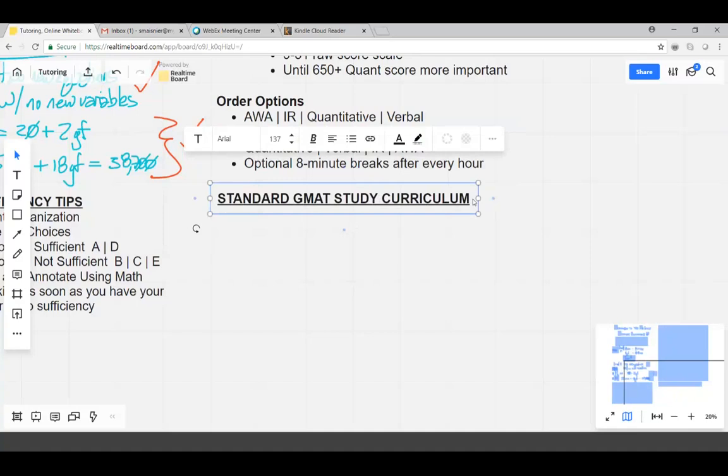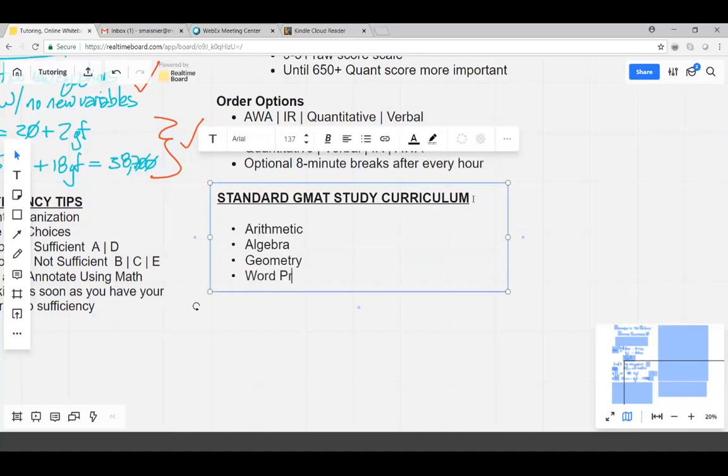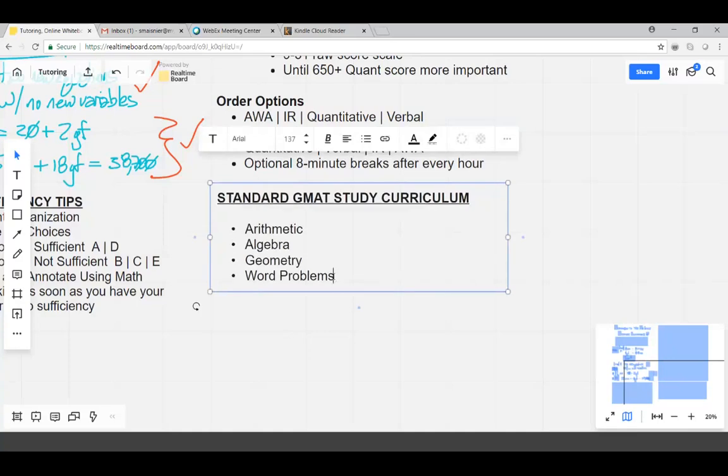So in order to do this, we first need to talk about the content that's on the exam. You're generally going to require some discussions around arithmetic, algebra, geometry, and word problems on the quantitative side of the exam. So the basics are all present in the main materials that I'm going to recommend momentarily, but this is not a hard exam because of the content that's tested. It's a hard exam because of the timing and the application and needing to be able to identify the best path forward for a problem in a very efficient manner. So you start out with those concepts.